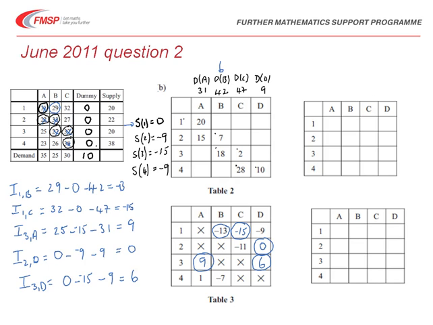So there we are, all complete now, and you'll see that the other values came out to be 9, 0 and 6. Some of these improvement indices are negative, and so we can make improvements by changing the supply to one of those. The most negative of those values is the negative 15 that we found in 1C. So we call that the entering cell. So 1C is the entering cell.